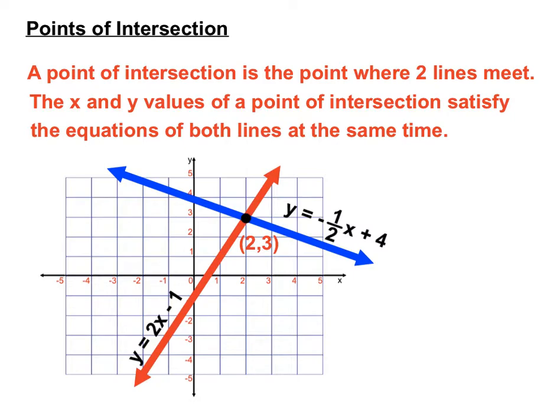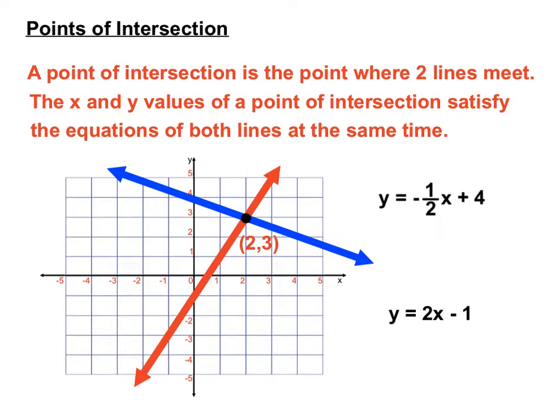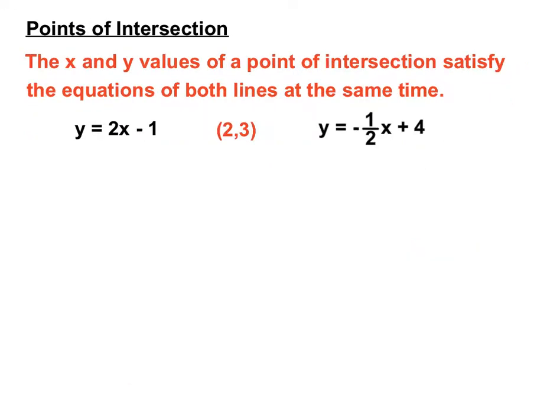So we're going to explore those two equations of those lines and the point 2, 3 and see what's special about them if we substitute the x value of 2 and the y value of 3 into each of those two lines. I'll show you what special thing mathematically occurs. Okay, so let's see how the x and y values of that point of intersection satisfy the equations of both lines at the same time. We're going to show that the point 2, 3 lies on the left-hand line and the right-hand line at the same time. So the x value of the point is 2 and the y value is 3.